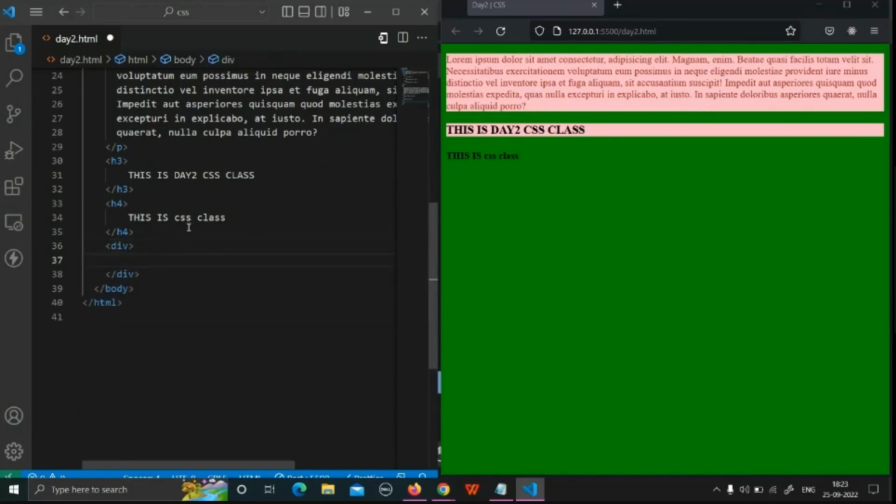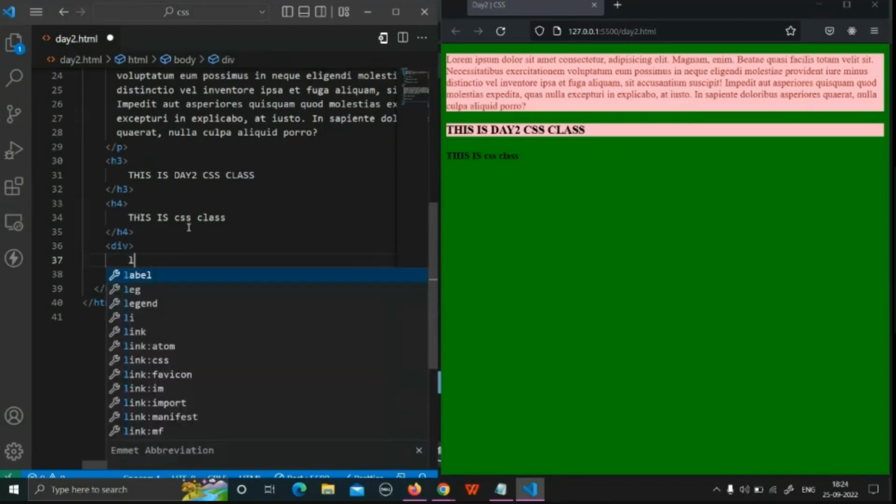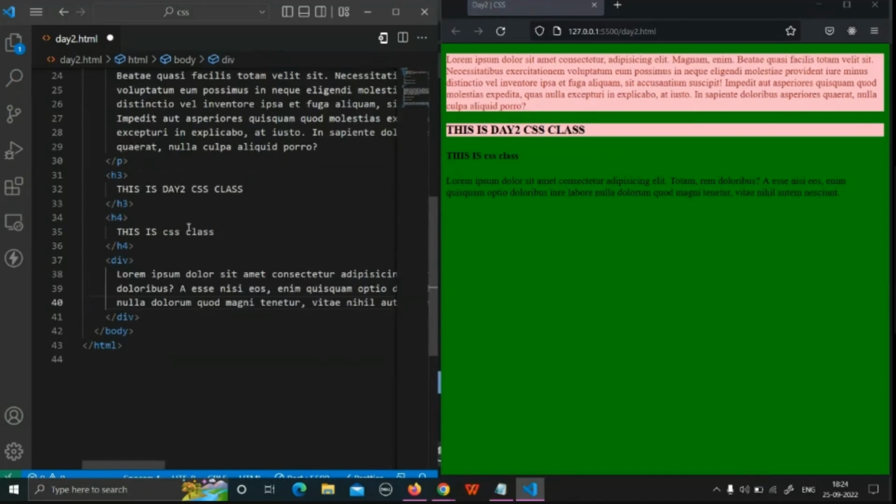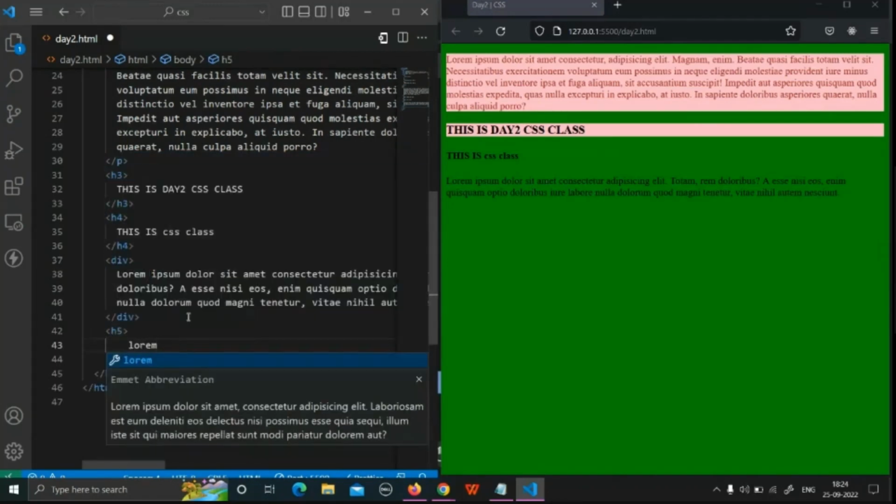If you don't know what is div, you don't bother about it. It is a tag in your HTML. I'll tell you afterwards. And if I put lorem here, you'll get some text. If you have other tags, like if you have h5 and saying some lorem.